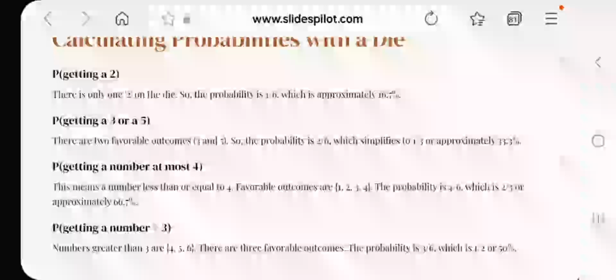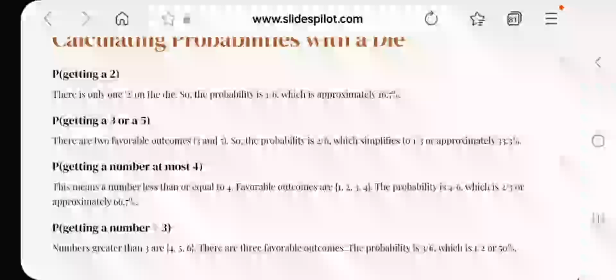So let's list out the outcomes that lead us to this particular event. We'll call it event C. So that is at most 4. What does that mean? So that means we can get numbers that are less than or equal to 4. So 1, 2, 3, 4. So the probability of this event occurring, let's say if x is a variable, so x has to be less than or equal to 4. That means getting a number between 1 and 4, where x is an integer. Or technically, let's say it's a natural number, because integers could be negative.